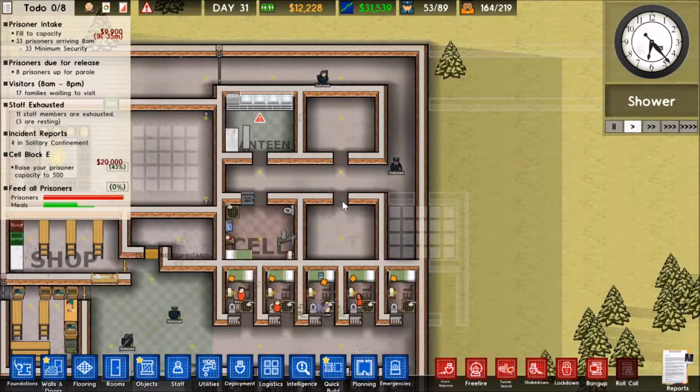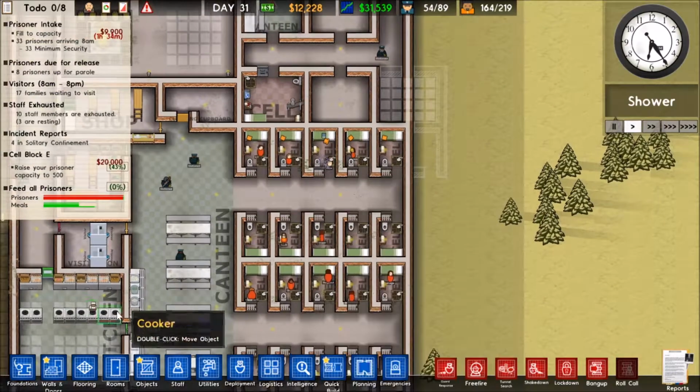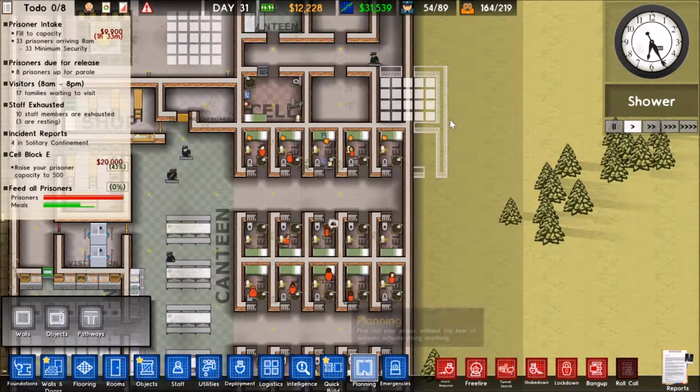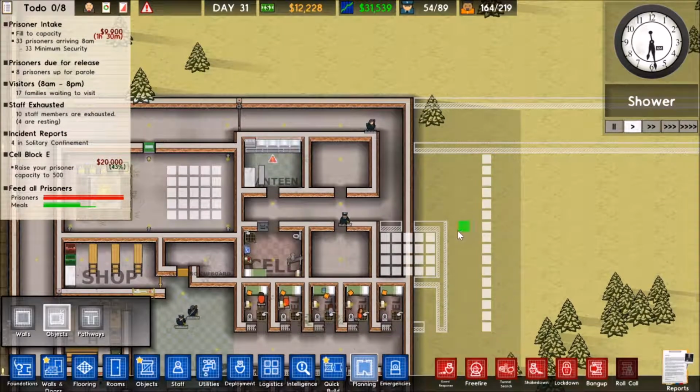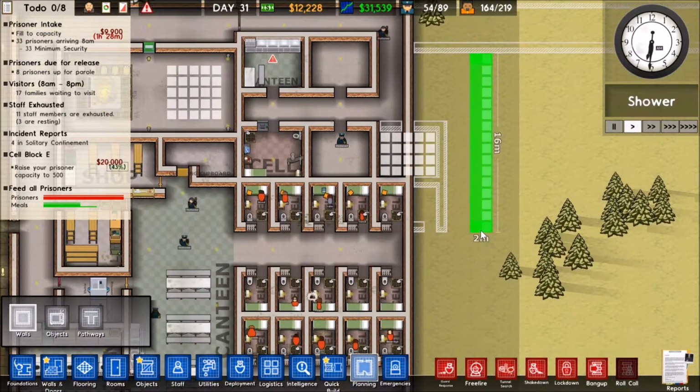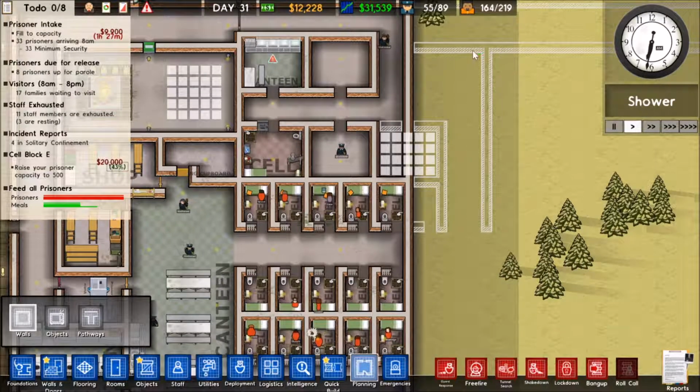So I think that's what we're going to go ahead and do, is we're going to extend this whole building out by one cell, and then we'll have a 3-space corridor here, like that. 1, 2, 3, yeah. This should be wall instead of... Alright.